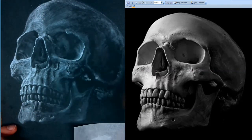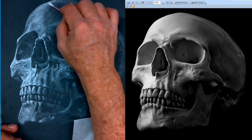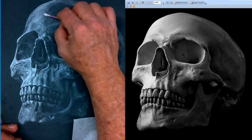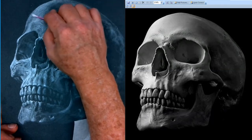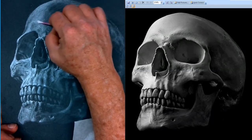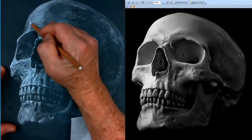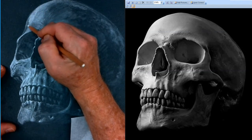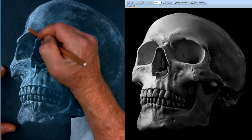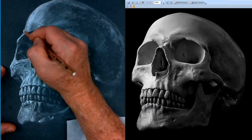Last thing you want to do is just make sure those highlights are bright enough. Sometimes if you're rubbing them with your cotton swab, you take out a lot of the brightness. You got to go back into it and hit those highlights. Add a little bit of pressure to it. Make sure they're bright enough, because it's that contrast that's going to make your drawing that much better.